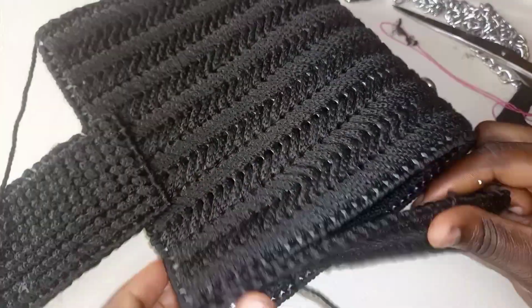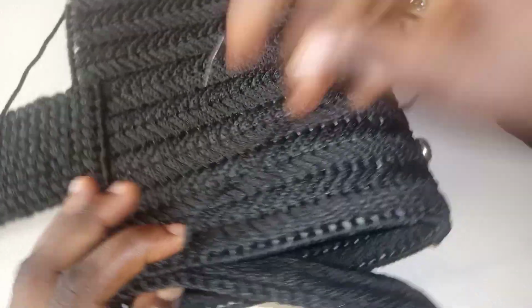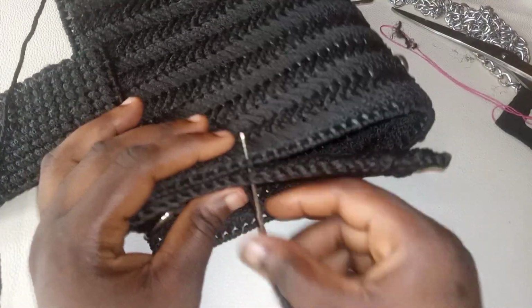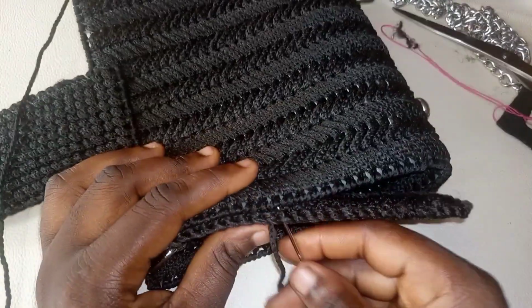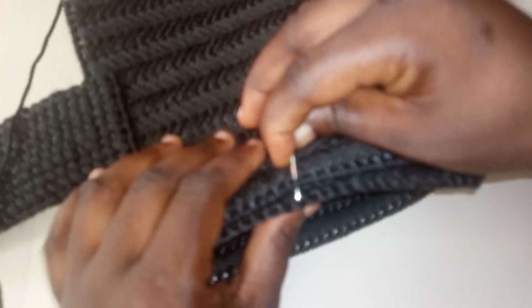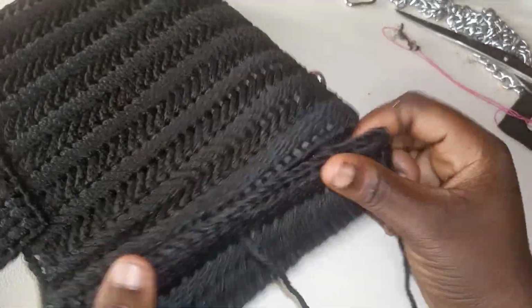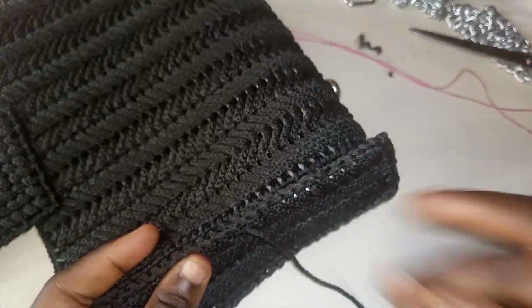Just go on like that. No pressure. If you need to take more time attaching the side, take all the time that you need, because this is you trying to create a beautiful bag. So you don't want any kind of rushing, or any creative block. You don't want any mistake that will end up making you lose the work and start the whole process again. Yes, we don't want that.